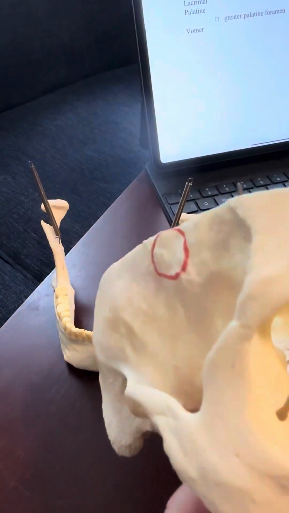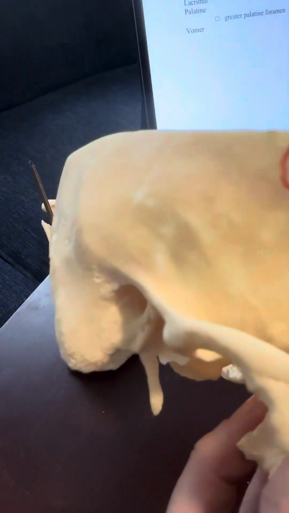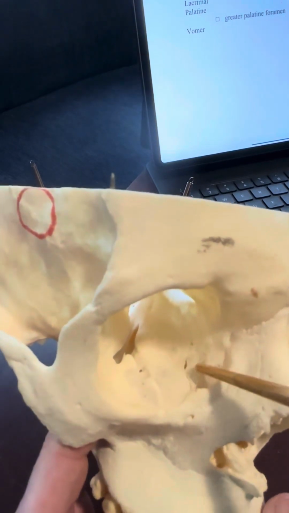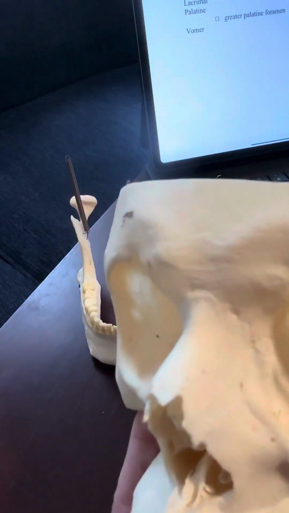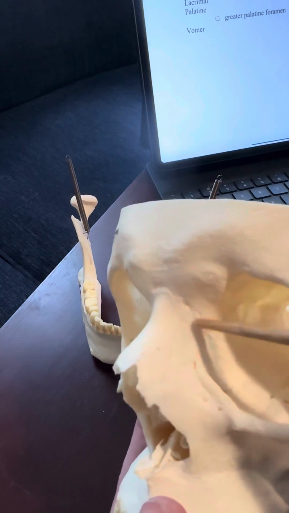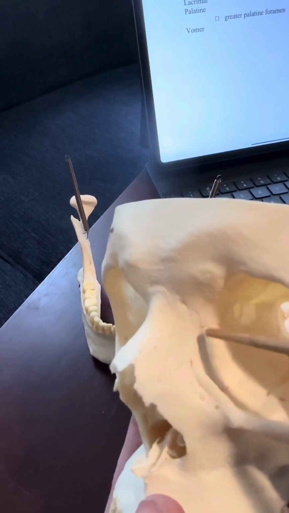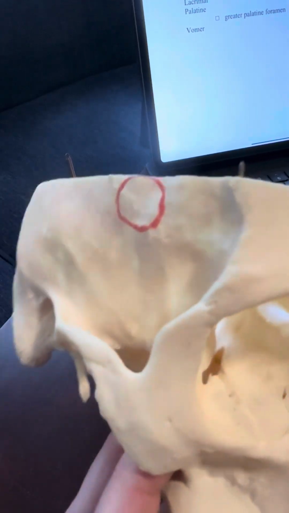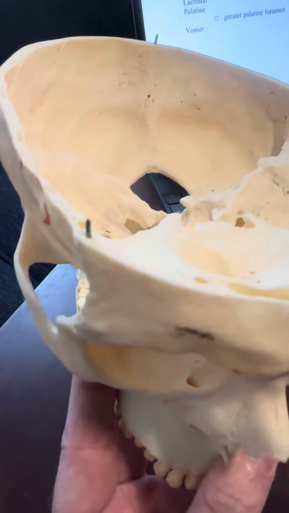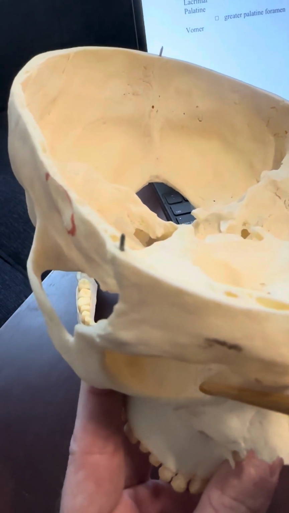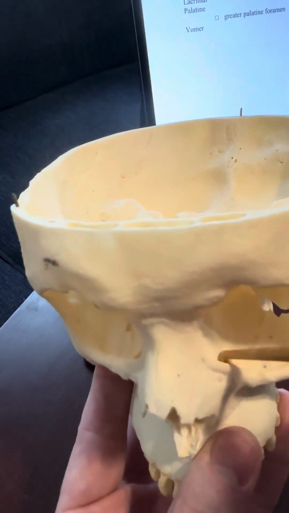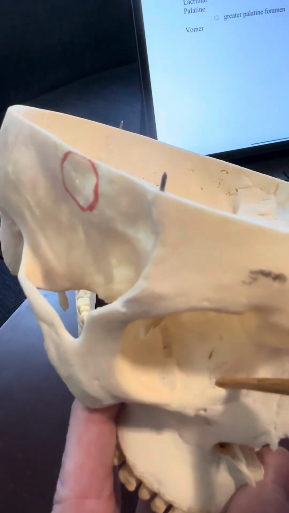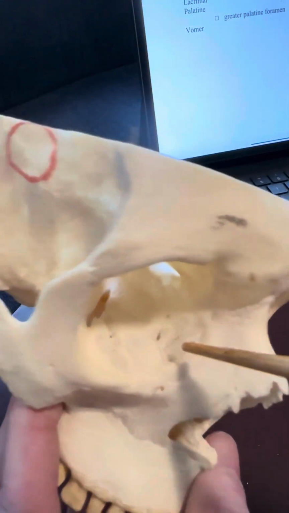If we look at the skull in the eye orbits, we're going to see a very thin bone right here on the medial side of the eye orbit, and right here. That is your lacrimal bone. Not on the list, but you actually have a hole, if you can see right there, called the lacrimal fossa, where tears are able to drain down into the nasal cavity. So that is your lacrimal fossa, but not on the list. So there's your lacrimal bone here and here.